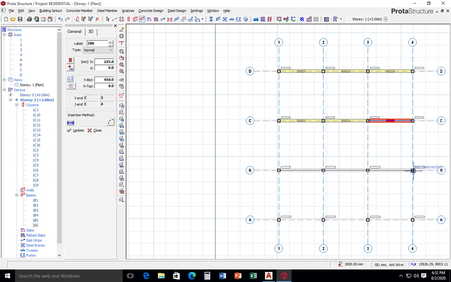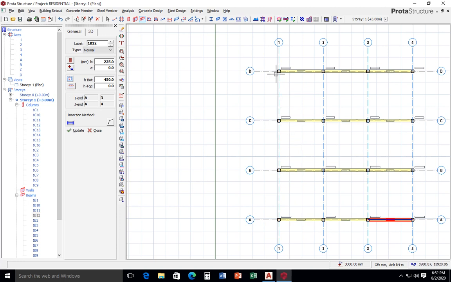Click and click escape. Click and click escape. Now we are done with the X direction.